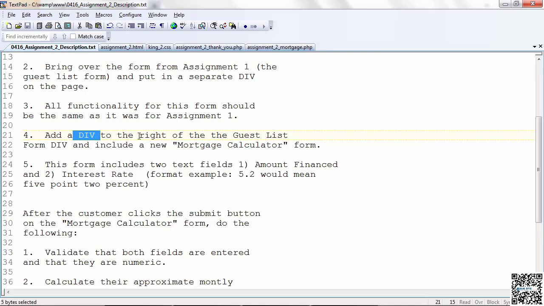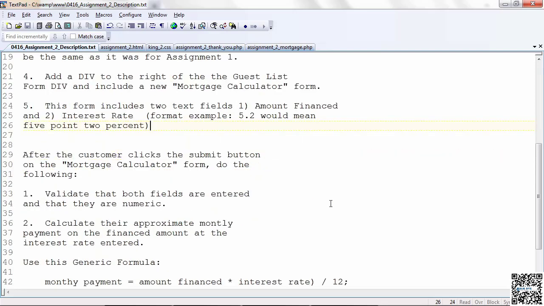I'm going to call it the mortgage calculator form. In that form, you've got those two text fields you saw, the amount financed and the interest rate, and express it as an integer with a decimal too, for like 5.2% is how that would be interpreted. You'll have to make the adjustments in PHP to make sure that you do the calculation correctly.